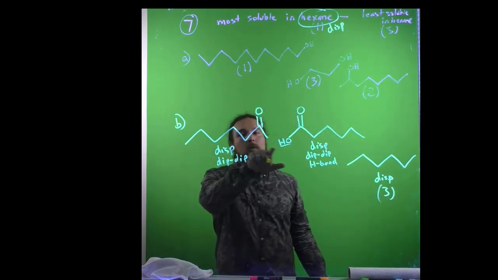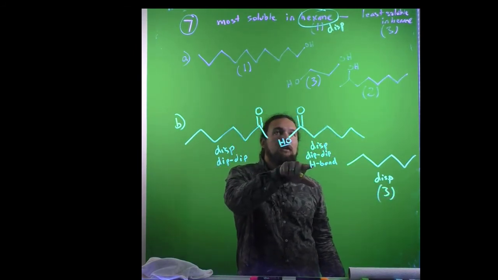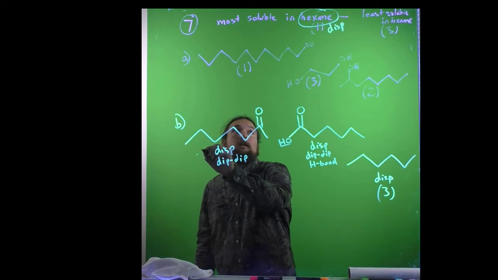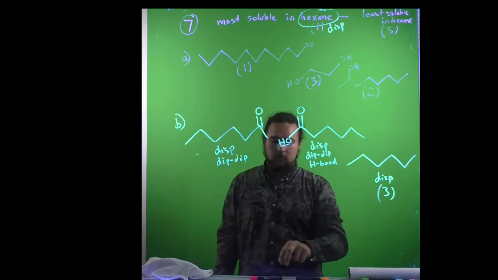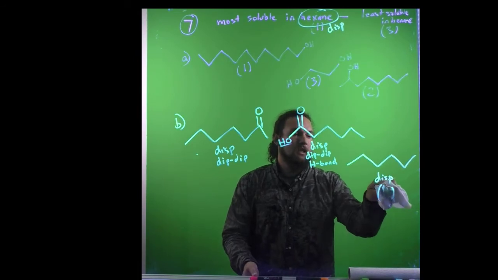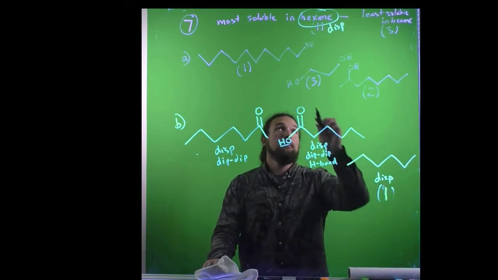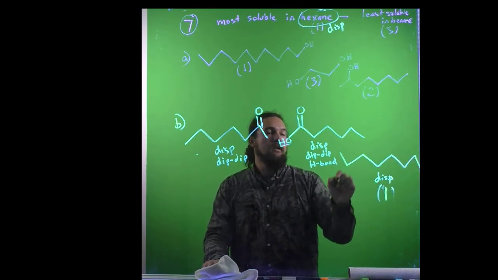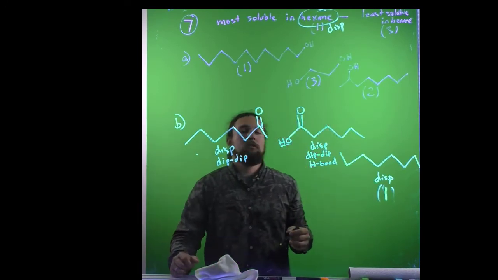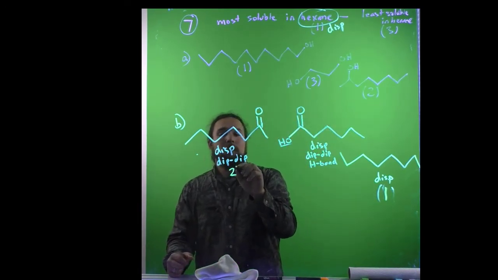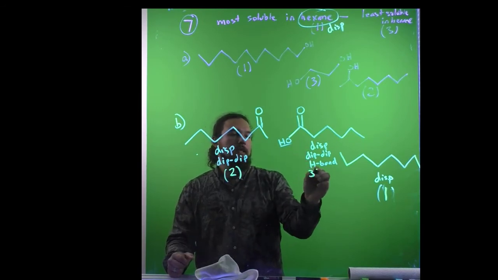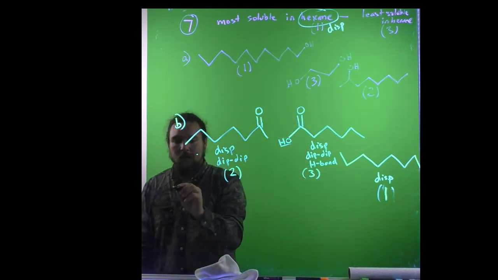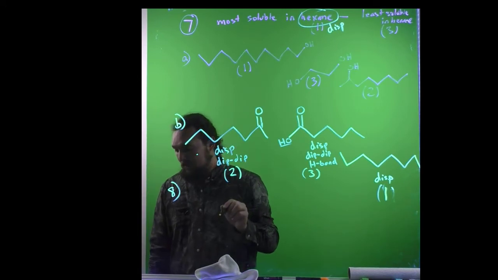Now between this one and this one, since this one has extra intermolecular forces, that would make it less likely to dissolve in there, and that would give us this being most soluble, number 1. So this one over here would be number 1. The most soluble in hexane would be hexane. Even if it was octane, to make it all comparable, it would still be the most soluble. This one would be the next soluble, and then the one that contains the hydrogen bonding would be the least soluble of these 3.